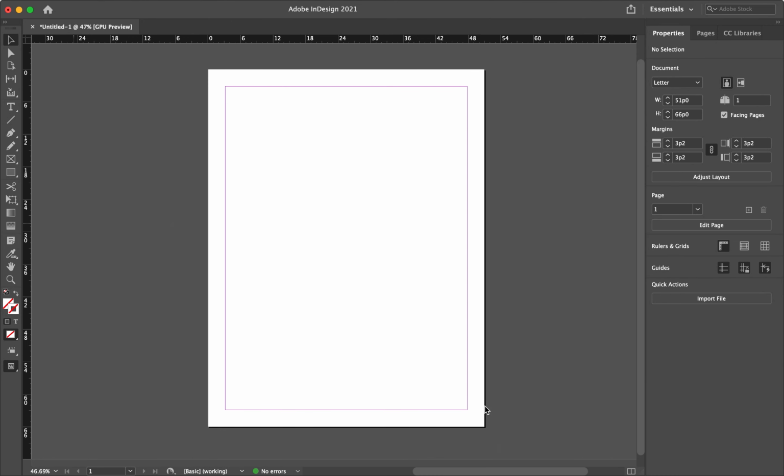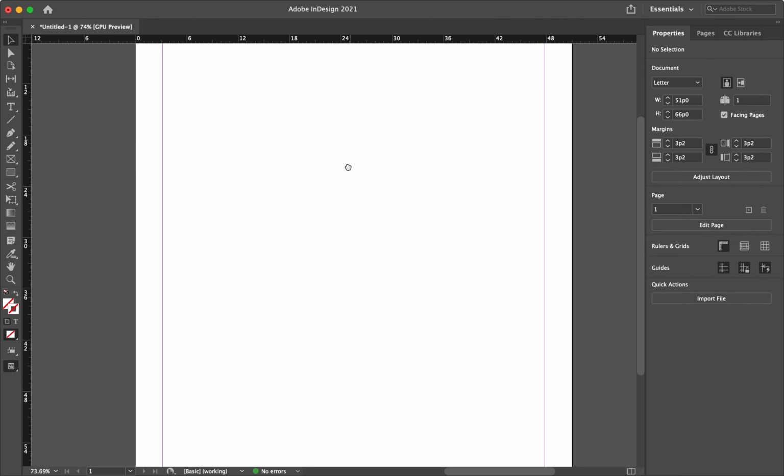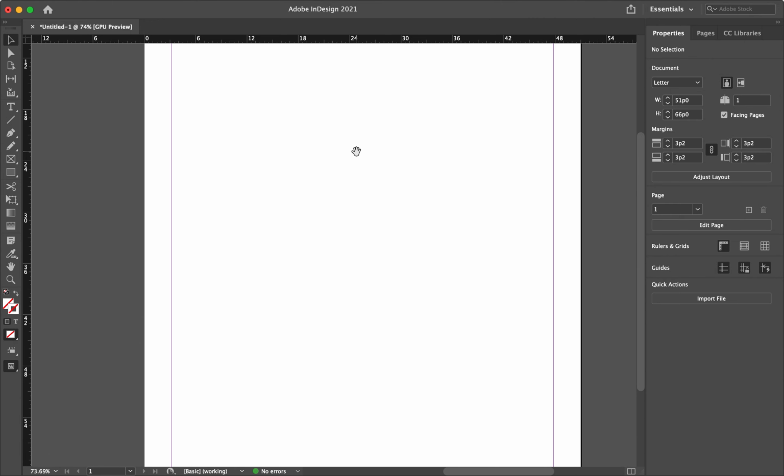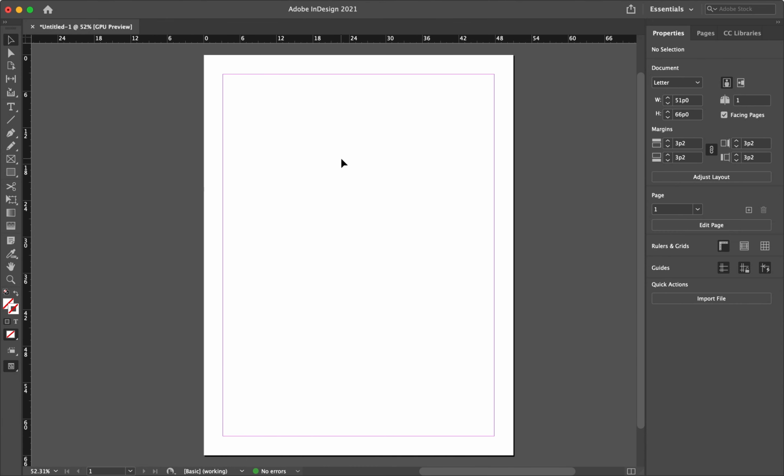Okay, so this is the document that we created last time, right? As you can see, it's just a blank white page, and you can click on the document and zoom in and out. You can hold your spacebar and click on the mouse and drag it up and down. So that's the basic interface. Now we're just going to zoom out and keep the document in place.